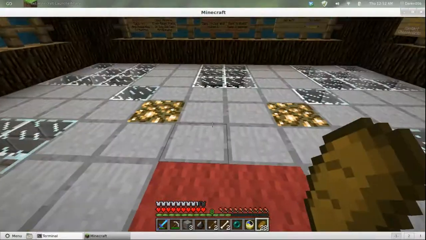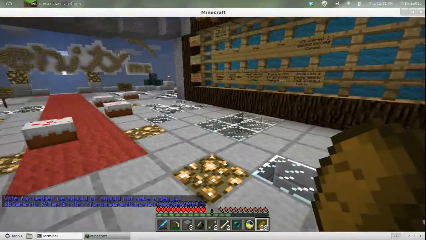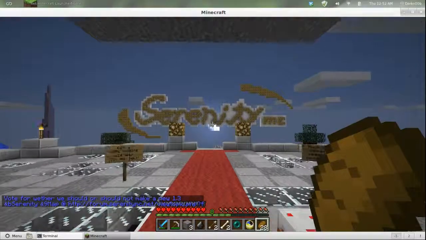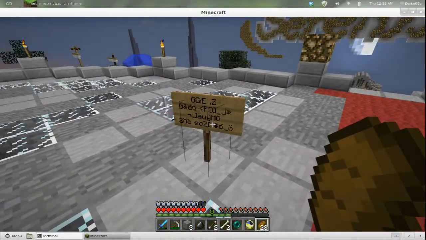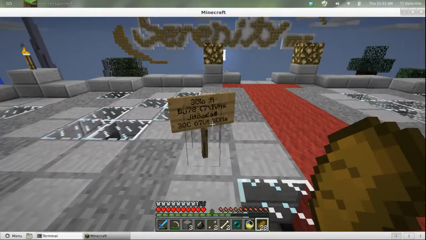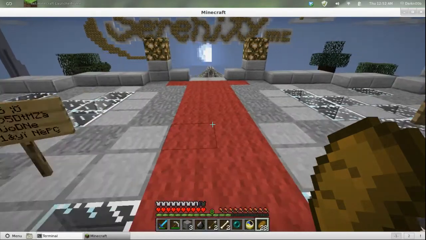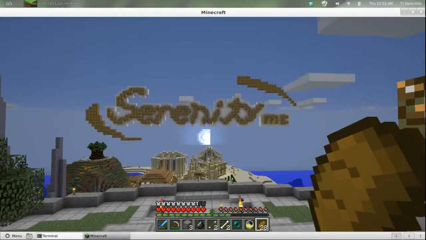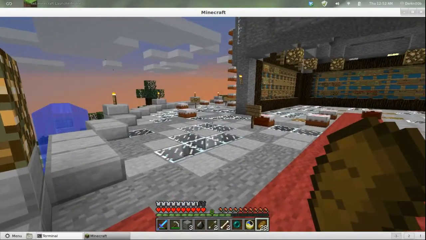You turn around from where you spawn, and the first thing you see is the big Serenity sign, and you walk toward it. And then you see a sign. What's this? Oh, haha, TJ must have done that. I think even the admins are not allowed to do this sort of thing. I'm not sure. I'm pretty sure they can't, though. The Serenity sign, pretty awesome. SerenityMC. This is our server.